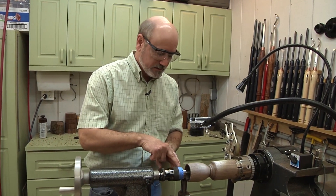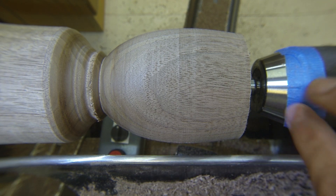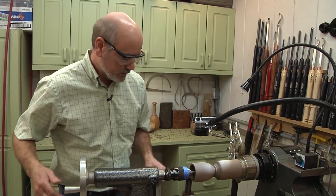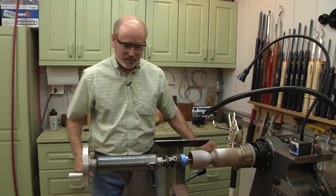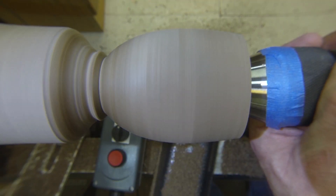Now this is going to be quick. What I did is I measured how deep I want to go with this so I don't go through the bottom. So I put a little piece of blue tape on there and turned this on. Let me get my tool rest out of the way — that could hurt if I got my fingers caught in that. Just going to drill that deep. Nice, simple thing to do.